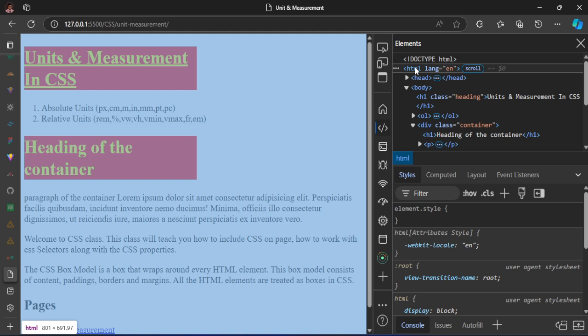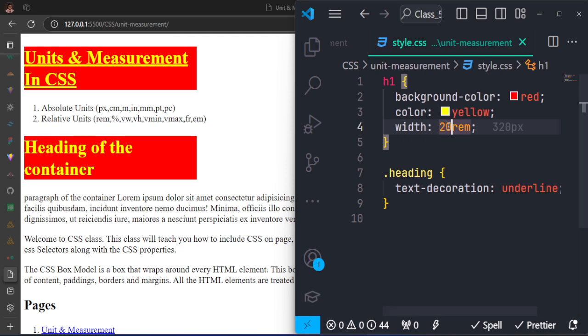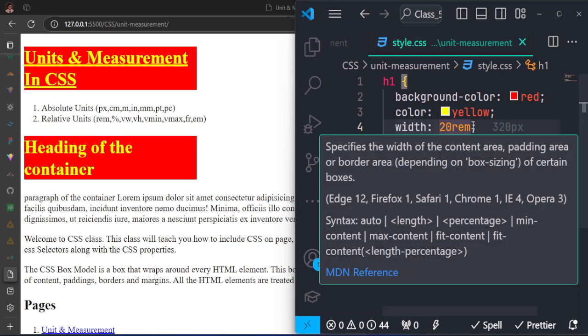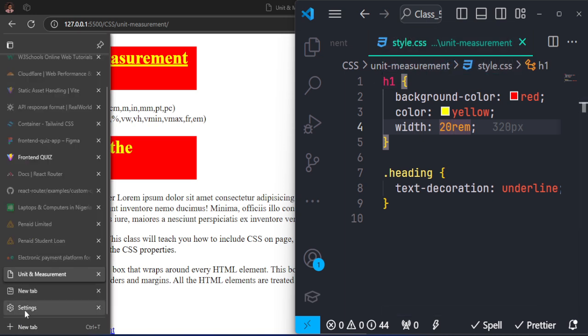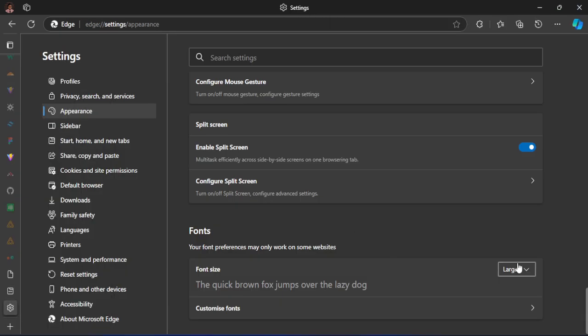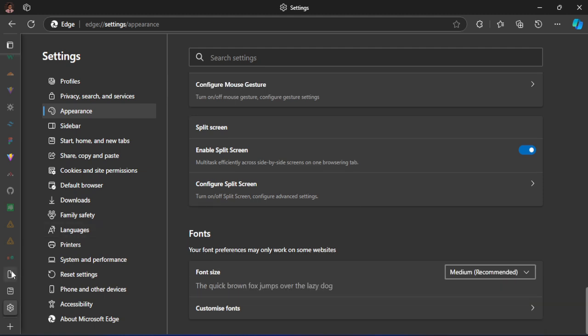And that's how rem works. Anytime you are using rem, notice that the value beside it will always be multiplied by the font size of the HTML, which is something I can check from the code. I don't need to be doing it from here. You can update it from the code too if you want. So let me go to the default one, which is 16.